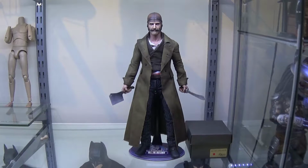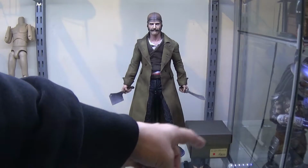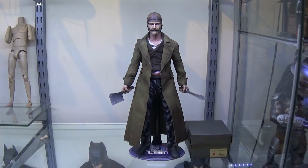I didn't want to say I'm getting this and then it never turned up. So I decided to put the pre-order in and hoped it would process, and within 3 weeks, just 3 weeks from ordering, when I thought I'd be waiting months, this little box here turned up on my doorstep, and inside it was an official Rainman Bill the Butcher head sculpt. And wow, as soon as I opened it I was so impressed. It looks so good. It really is worth the money, and I was so glad to be able to get hold of one. It was one of my dreams for ages to get a Bill the Butcher.